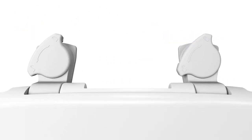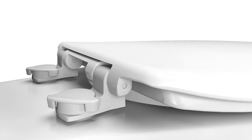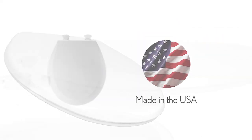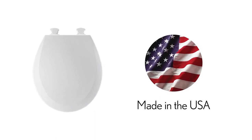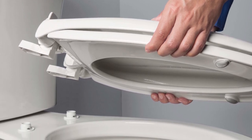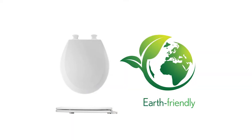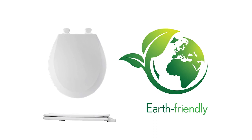The latches release easily for simple removal and cleaning, and the seat is effortless to install and doesn't slip. It's truly one of the top-of-the-line seats for a very reasonable price — unlike many leading brands made of flimsy plastic, it uses great materials, doesn't hold stains, and remains beautiful and shiny. The hold-down screws feature a locking and unlocking mechanism that allows easy removal for cleaning.